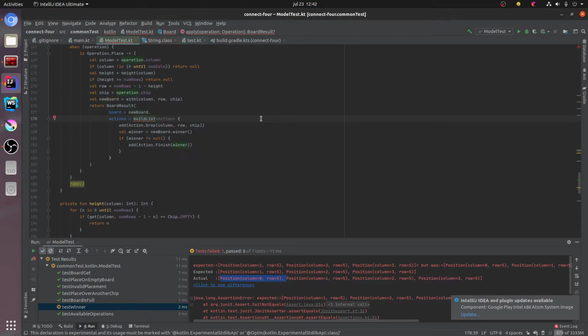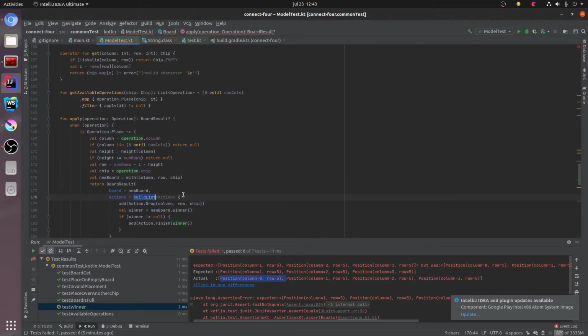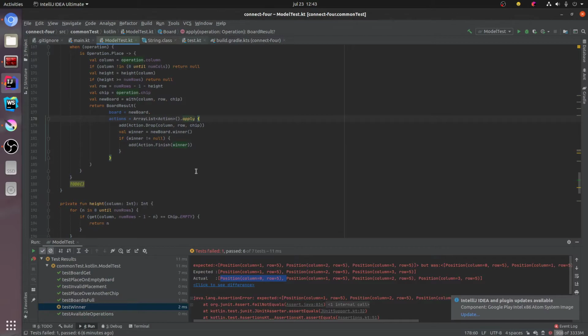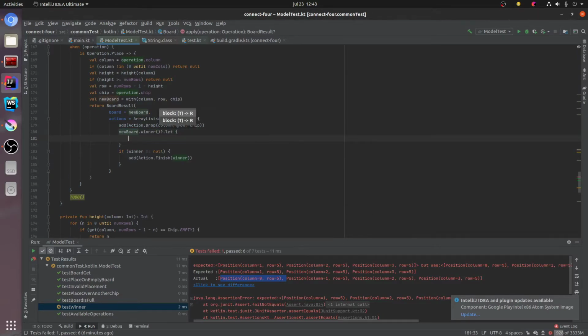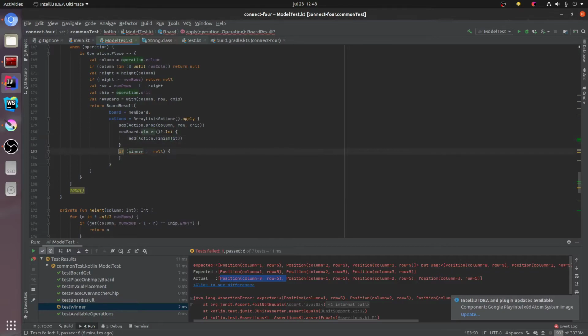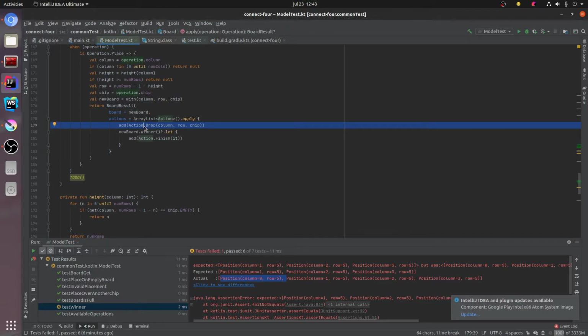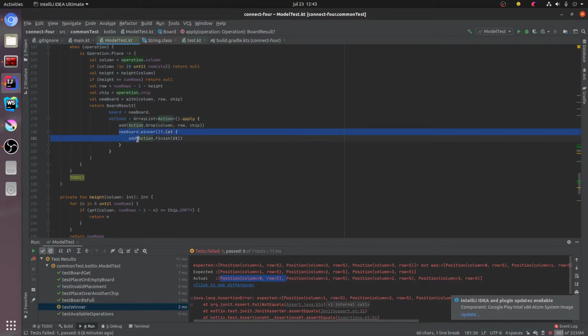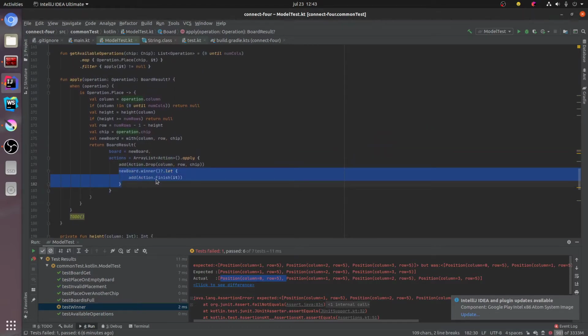This is experimental. Well, actually we can do this like this also. So well, something like this. Also, I think we can do this. So well, in every operation we will have a drop action, and in some cases we will have a win action.